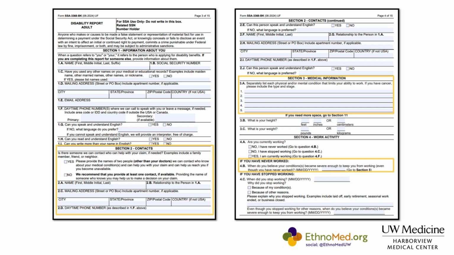If they don't really have a great idea of when their condition became severe enough, or they're not sure, you can always list the date of arrival to the United States here, and then explain that in the remarks section at the very end of the form. The reason I say that is because that's really the date that Social Security is going to begin to see a medical history, unless your client has significant paperwork from overseas clinics. So it's okay to estimate the date of arrival if you're really unable to list any other date here.